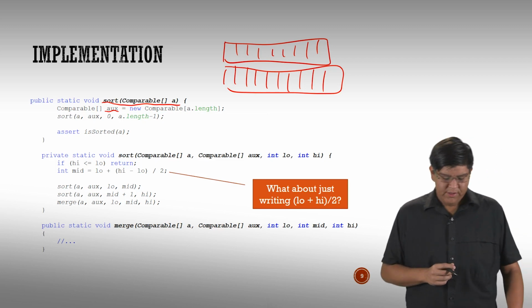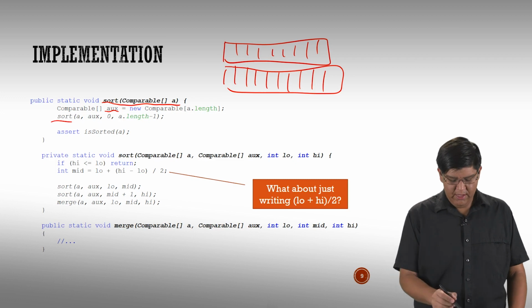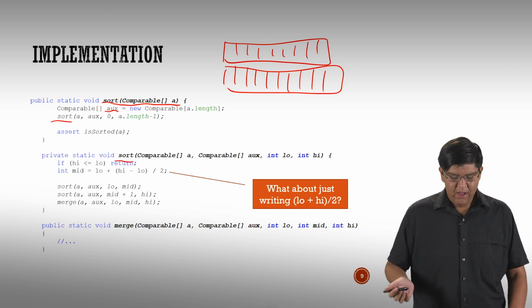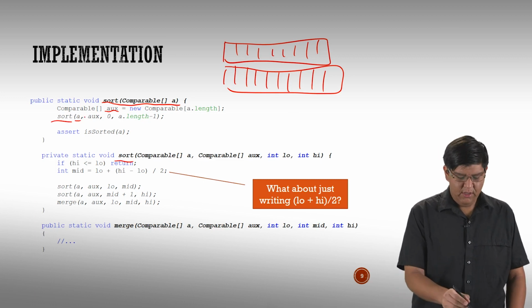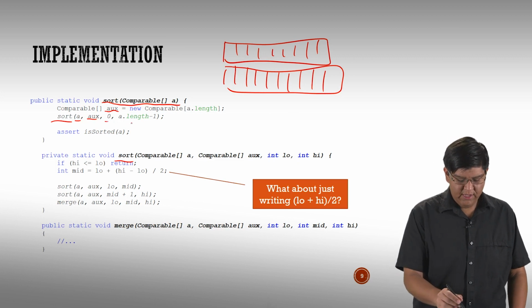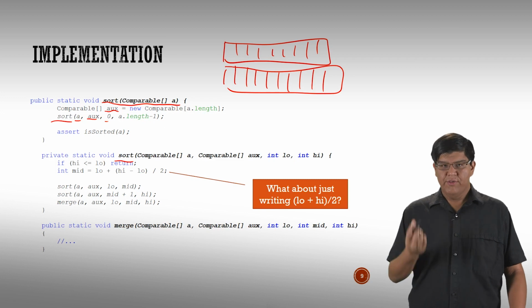All right. So, jumping back to the source code, we have a call to sort. So sort is going to be our merge sort. This is the whole algorithm, if you would. It takes 4 parameters. It takes A, which is the data I want to sort, aux, the new array I just created, and then 2 integers, 0, and in this case it'll end up being A.length minus 1. Those are my bounds to say I want to sort this array from index 0 to the very end.